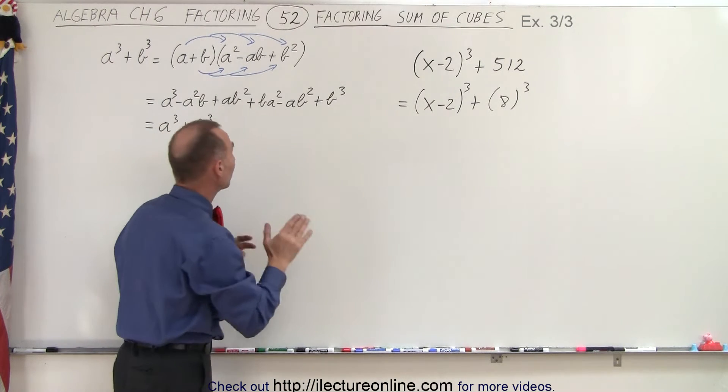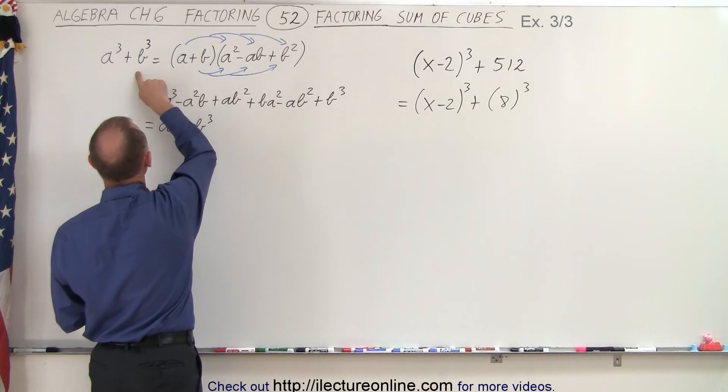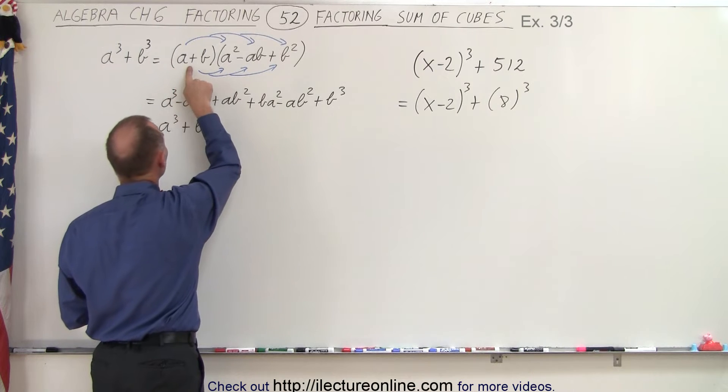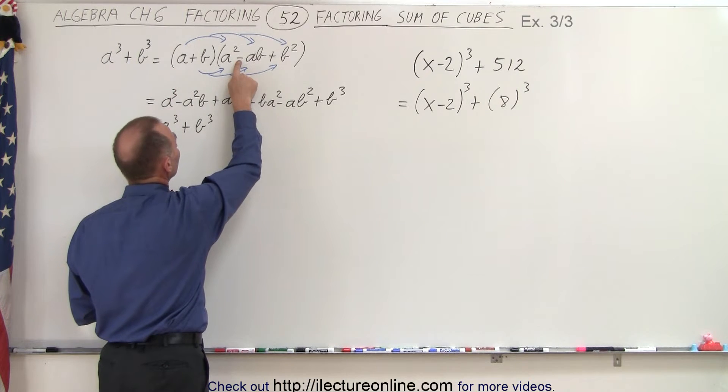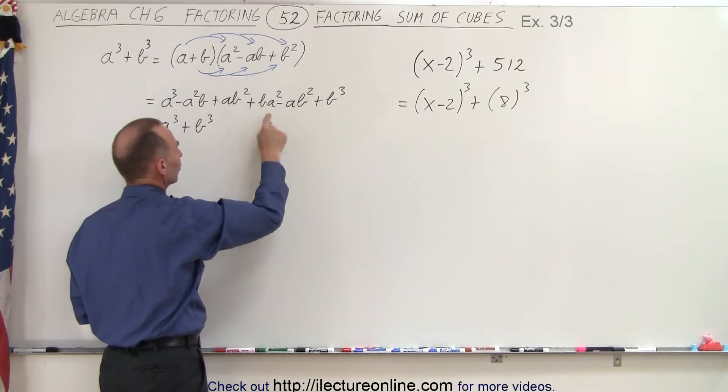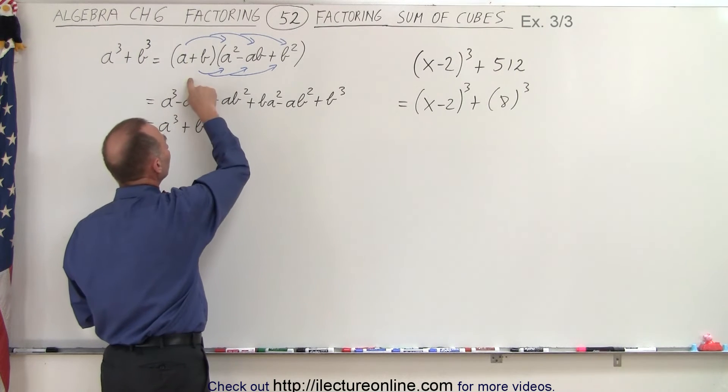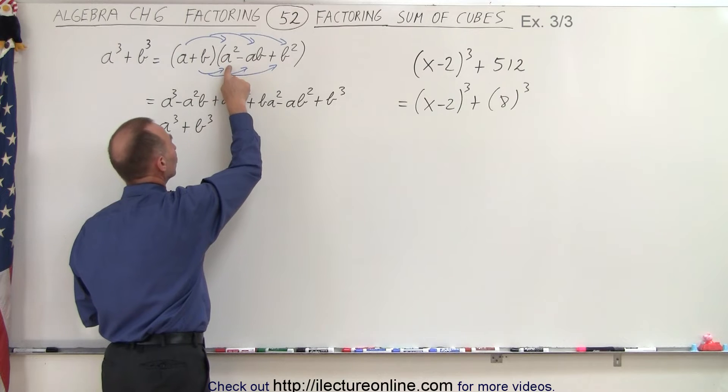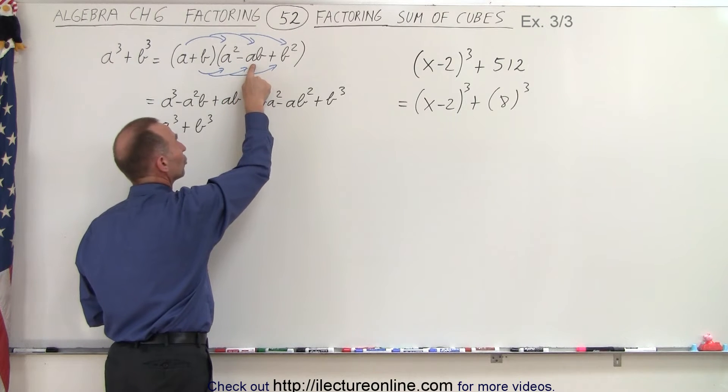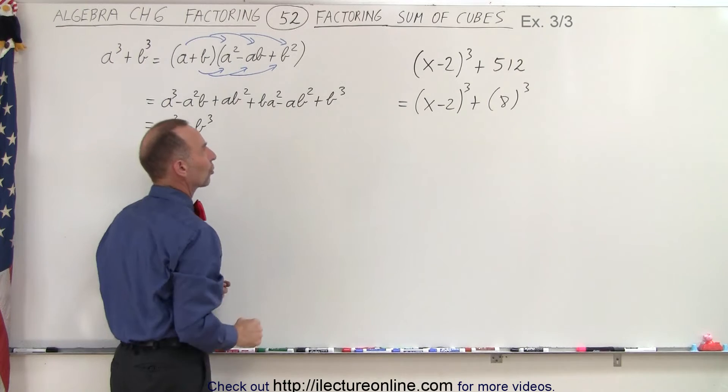Later on we'll realize with the difference of cubes the signs will be switched. But we don't have to worry about that yet to simply realize when it's a³ + b³, it's (a+b) and then the negative sign appears here. Otherwise the middle terms wouldn't disappear and you wouldn't end up with the right combination. So it's (a+b) times the first term squared, the negative of the product of the two terms plus the last term squared.